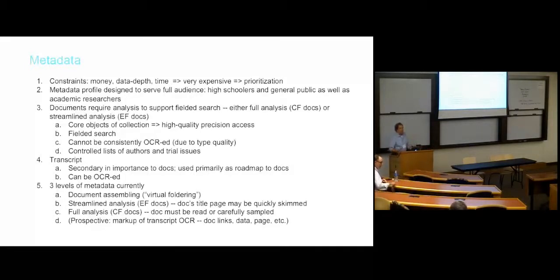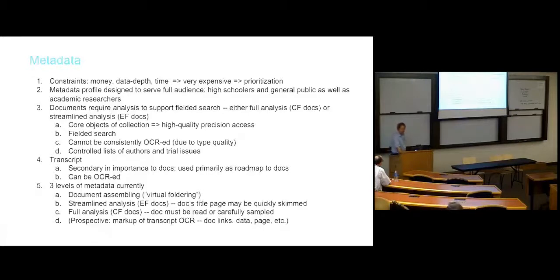In the past, we did full analysis on everything. There's probably a breakdown of roughly 60% evidence file to 40% case file in the collection as a whole. So that being able to streamline metadata analysis for the evidence files in such a way that we could significantly reduce the amount of time that was needed to do their description as we thought sufficient was a huge step forward, a new step forward in our approach to the project in the last couple of years.